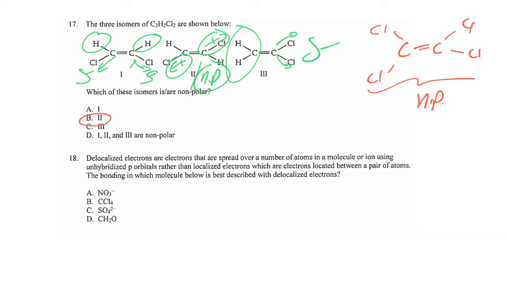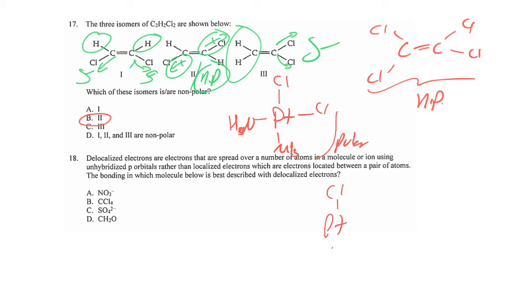There was an example at some point in the homework of a platinum compound that forms a square planar complex where you can have 2 chlorines and 2 ammonia molecules on this platinum. So this molecule here would be polar, and then if you were to put the 2 chlorines exactly opposing each other, 2 NH3s exactly opposing each other, then this molecule here ends up being nonpolar. I don't remember which one. One of these is actually an anti-cancer drug, and the other one is actually poisonous. So they have much different properties as a basis of their difference in polarity.